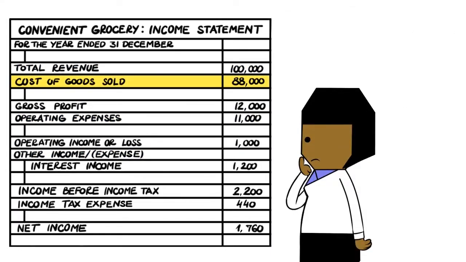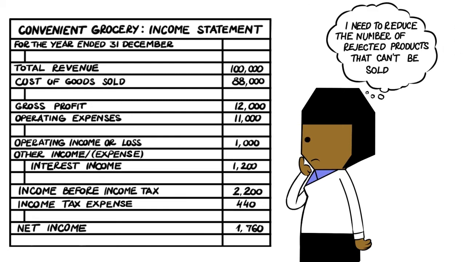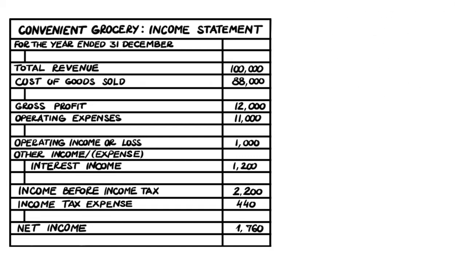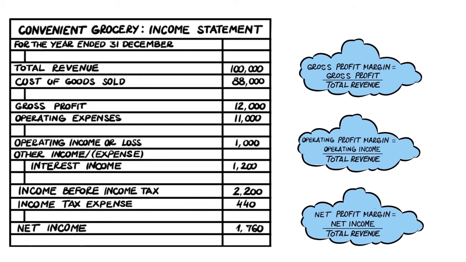If the cost of goods sold amounts to a large part of the total revenue, you should check whether the materials are too expensive, or if the number of rejected products is too high, or productivity is too low. Looking at each item relative to your total revenue will reveal some important financial ratios. You can compare these ratios with a similar company or with the industry average to see how efficient your business is. Talk to your suppliers as well as businesses similar to yours to get a sense of industry averages.